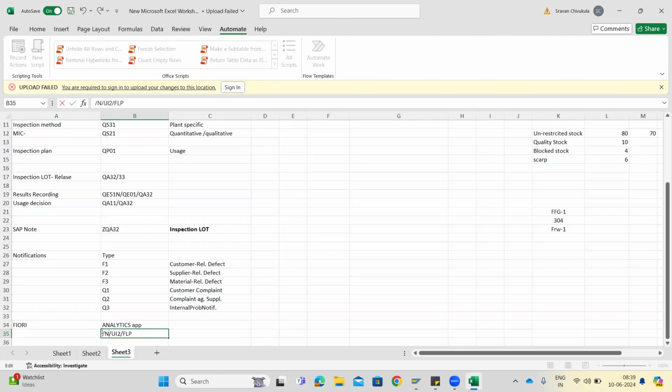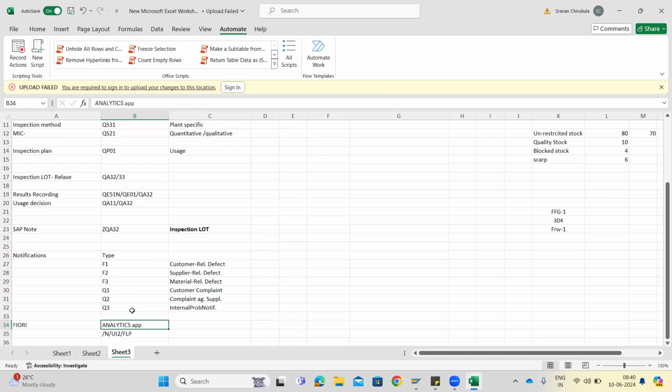So there are some analytical apps we have. I think it's QM Analytics. I don't remember right now. Beautiful applications. I'll try to get some access because this is very important for your interview question. They'll ask, "Have you worked on Fiori?" Then you can explain that in QM we have this analytical app and its functions.